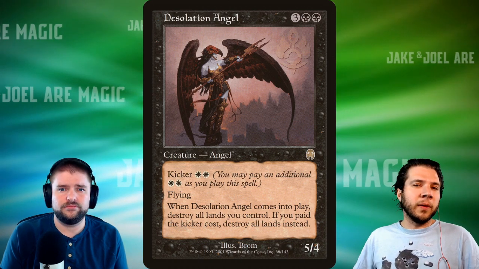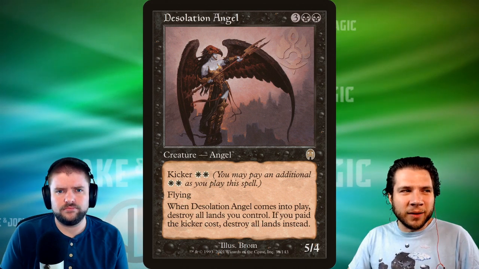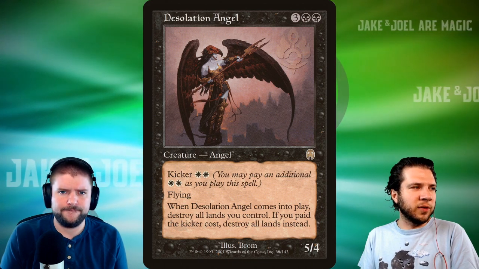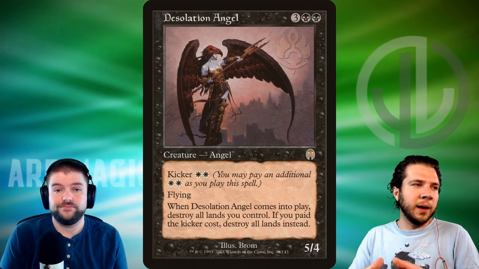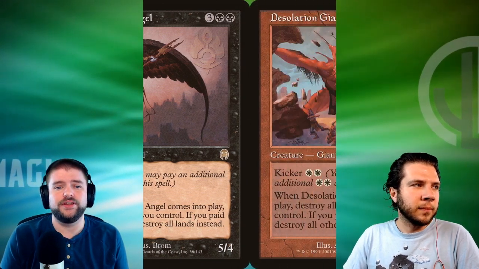I think it's definitely a casual card. Despite what it does, it's a little high costed for something like cEDH, I would say. But we're not really talking about cEDH. This is one of those cards that I think really depends on your play group. It's like, hey guys, tonight we're going to play... Right. How do we feel about blowing up lands? Yeah, exactly. Armageddon, Catastrophe, Desolation Angel is included in that conversation.